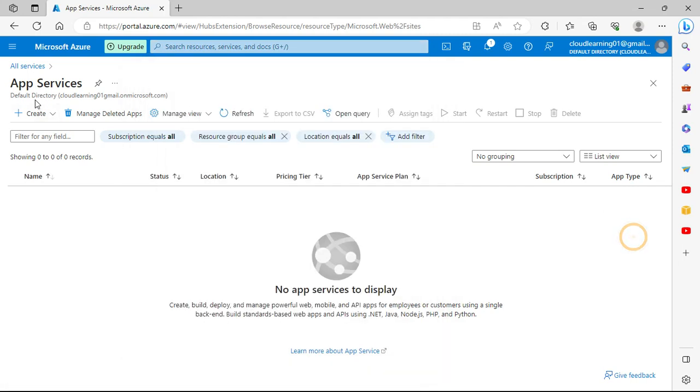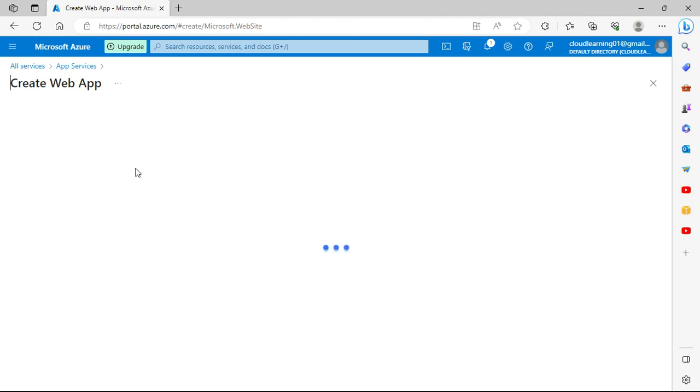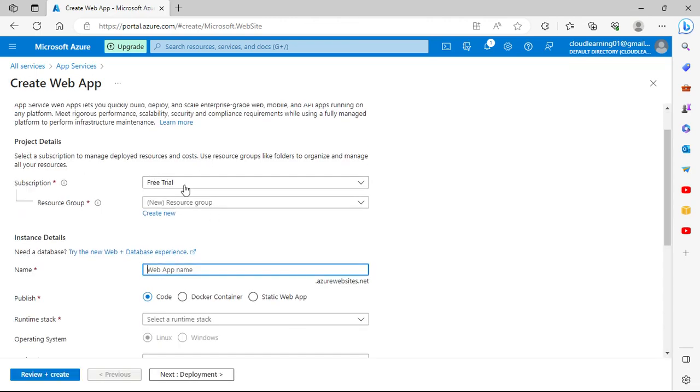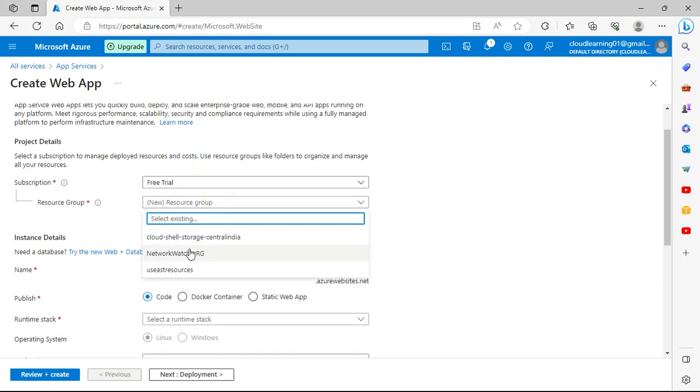So app services you can use. So very quickly we'll try how to create and how it works in Azure. Okay. So there are three options like create web app, static web app plus database. Make sense? So let's try with a simple one. Subscription free trial, right? So अभी है मेरे पास resource group.